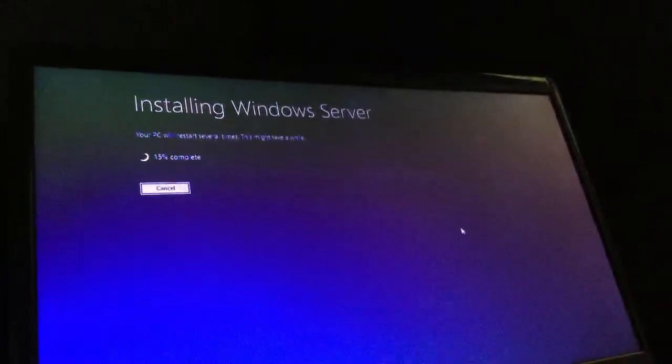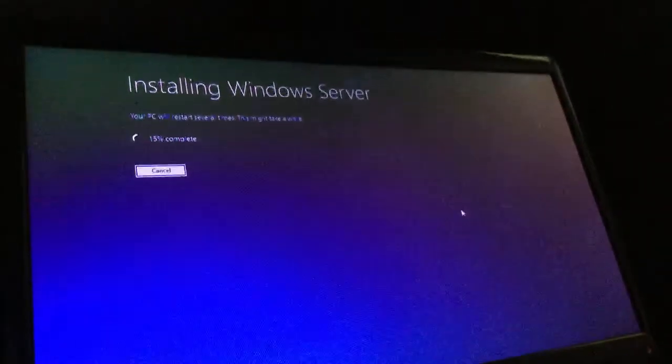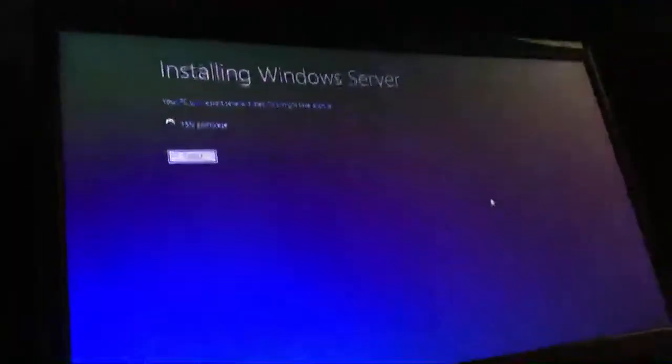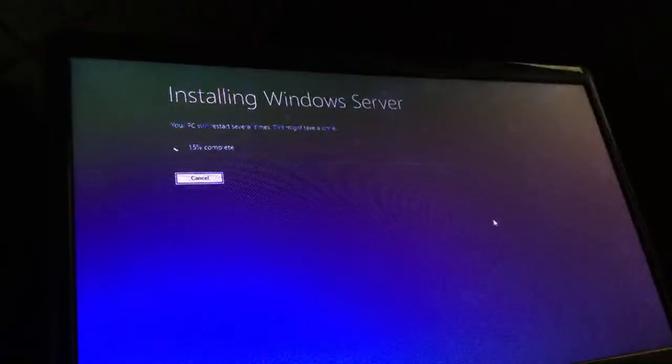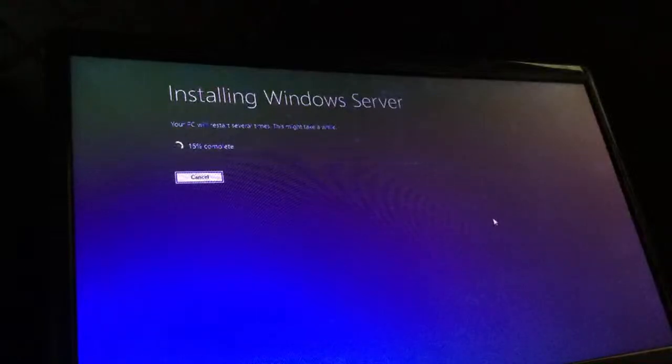So what I'm going to do here, I'm going to first go and leave this thing to run, and then I'll come back in a few minutes.